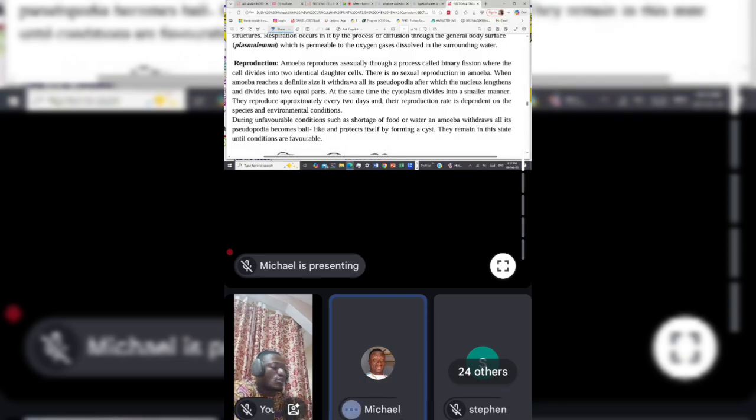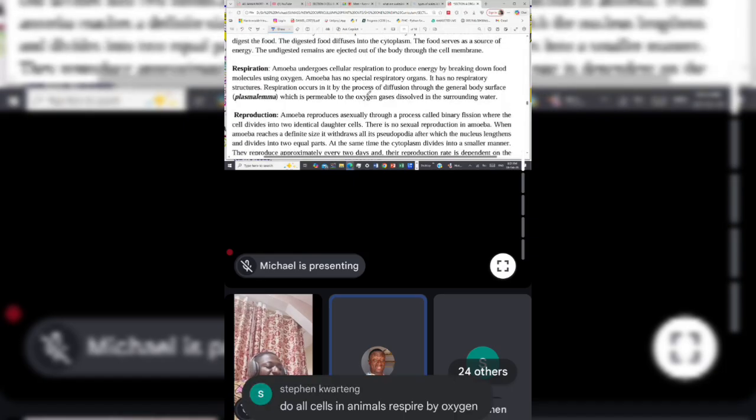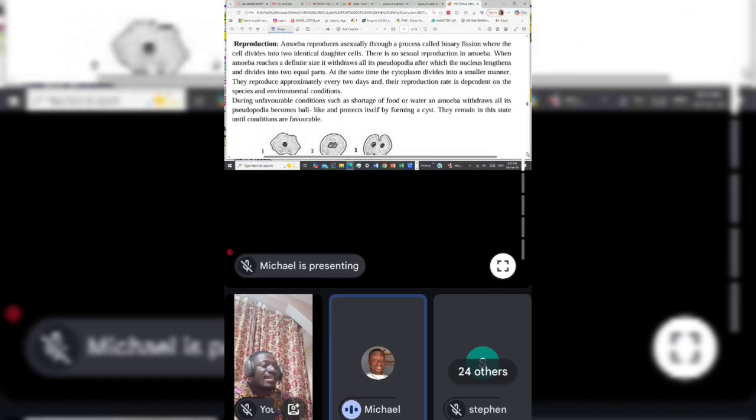We call that binary fission. So remember, the process we call binary fission. Binary means two. Fission means dividing, where the cell divides into two identical daughter cells. So it's like having one amoeba and you divide it into two perfectly. There's no sexual reproduction in amoeba. Some books say there is a form, but largely there is no form of sexual reproduction in amoeba. Some new information is trying to suggest it, but that has not been certified. So for now, and for our level of studies, we say that amoeba reproduces by asexual reproduction.